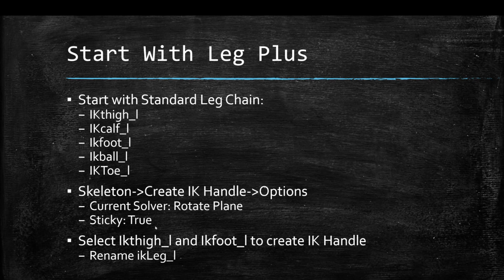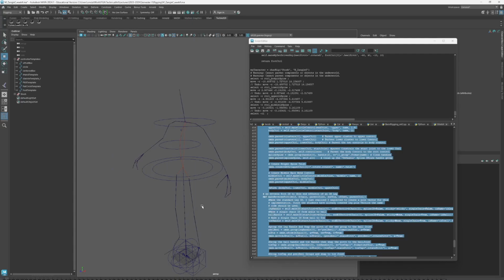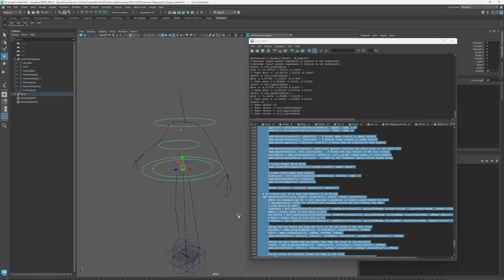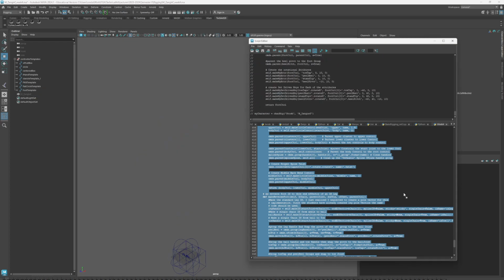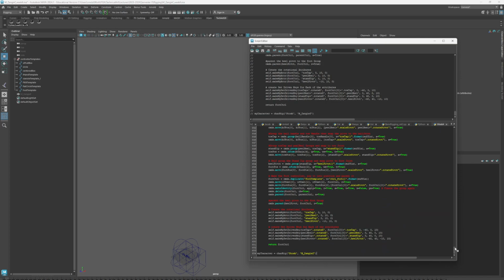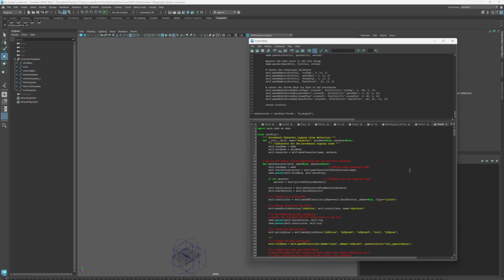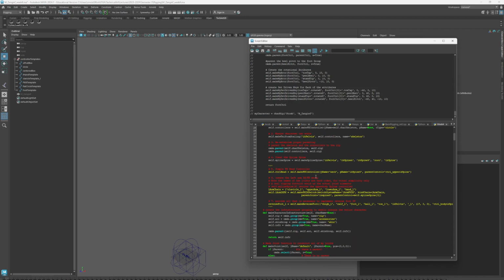And then once we have that, we're going to select the IK and the IK foot, and we're going to call this the IK leg here. All right, so let's take a look at what we're going to be dealing with here. We're going to open this.